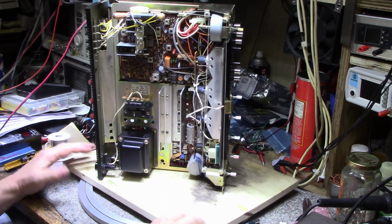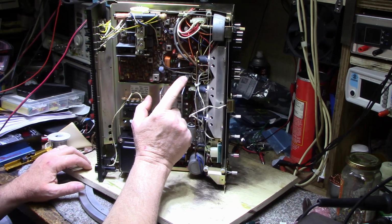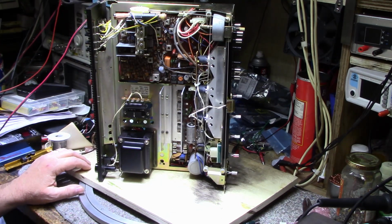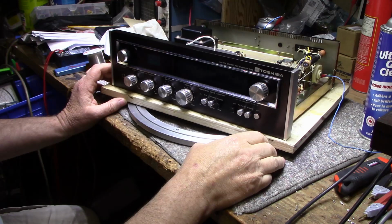Looks like we're hitting the home finish line here. So I'll start on the capacitors, and then we'll get into some testing and see how this thing sounds after all the work. All right, so got the work done and back together.